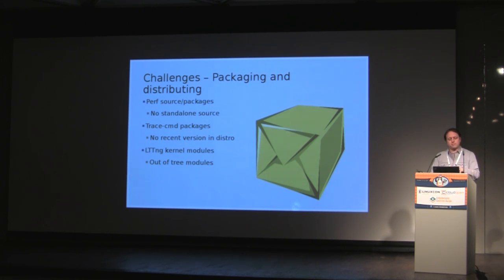Trace common packages. We have the source there, it's good, but we don't want to maintain too much. We want to rely on the CentOS or even the Red Hat packages, but looking upstream, they didn't have the latest version and we wanted to have the latest version. So we had to build one ourselves and maintain it by ourselves, which is something that, the kernel team is growing, but we still don't have enough people to do all the work we want. So if we can rely on the open source community to provide all the recent versions, it will be better.